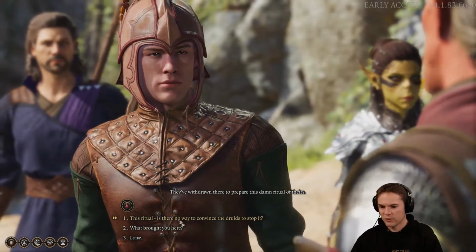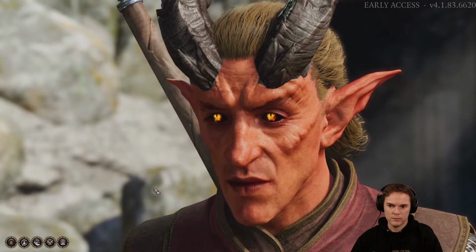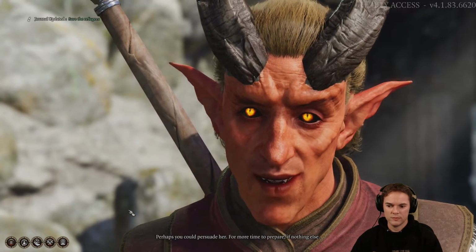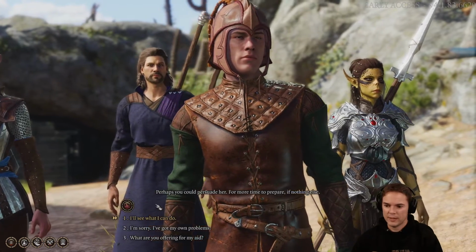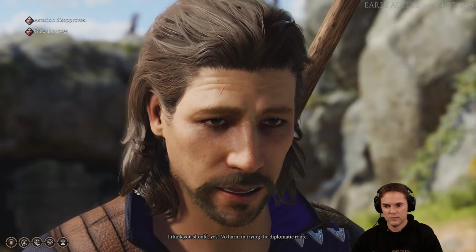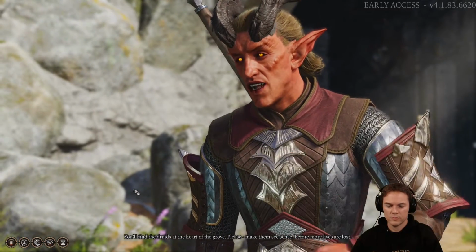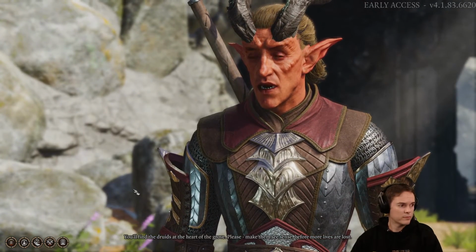This ritual, is there a way to convince the druids to stop it? I've tried. Korga, their new first druid, won't even see me. I know it's not your business, but she owes you for saving this place. Perhaps you could persuade her. For more time to prepare, if nothing else. Yes, I'll see what I can do. I think you should. Yes. No harm in trying the diplomatic route. We'd owe you a great debt. If we're forced to leave now, we won't make it to the city. You'll find the druids at the heart of the grove. Please, make them see sense before more lives are lost.